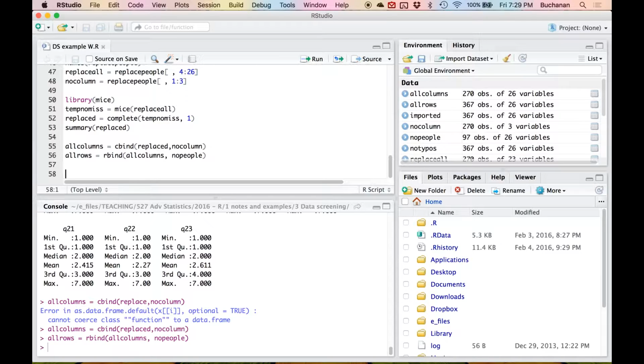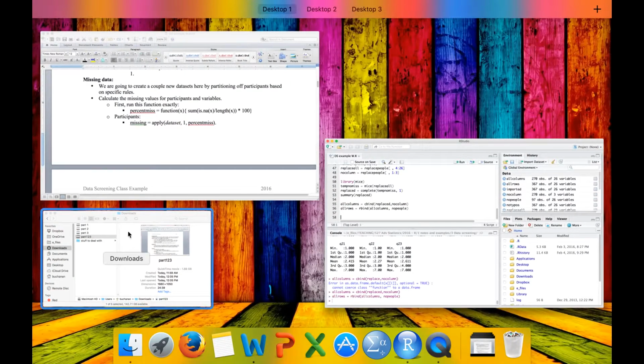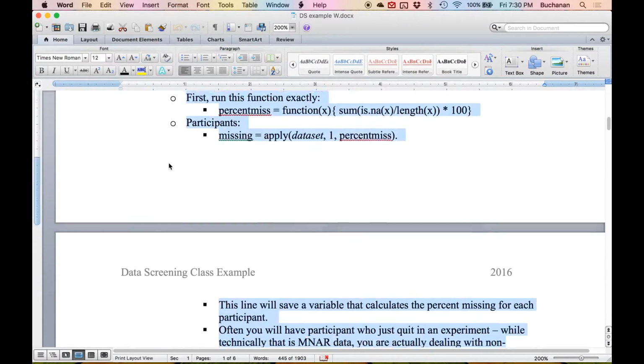So I would keep them with the data set so I could use them on the analyses they had data for. Because in every data analysis we're going to talk about, I'm going to show you how to exclude people who have NAs. So it isn't a problem that I've combined them back together. For this example, I'm going to do all columns though, just because I'm matching this example.